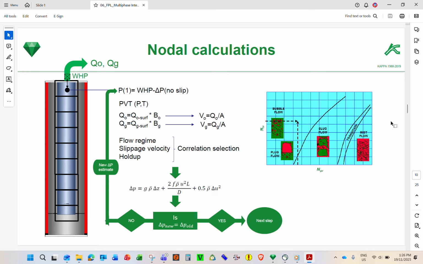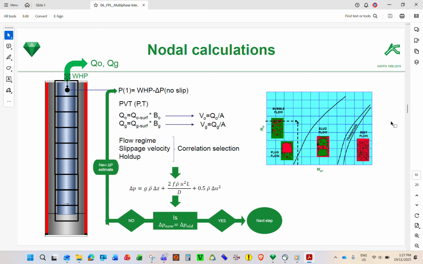This one we usually take from the Emerald and do manually, or the Emerald will do it for you. Nodal is not done in Emerald, it's a different way, but in principle it's almost similar. That's why we can explain something like this. It starts from the top to bottom, but in Emerald we go from the bottom going up, the other way. But the principle is almost the same.